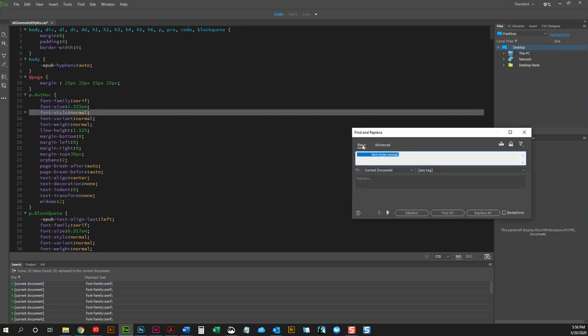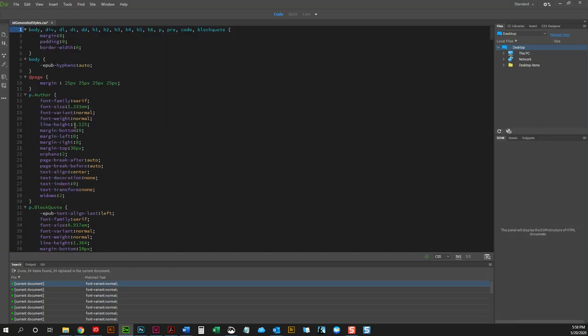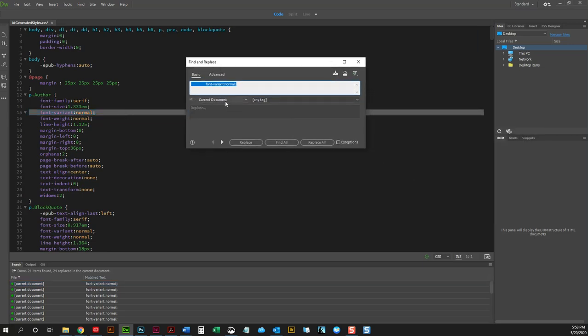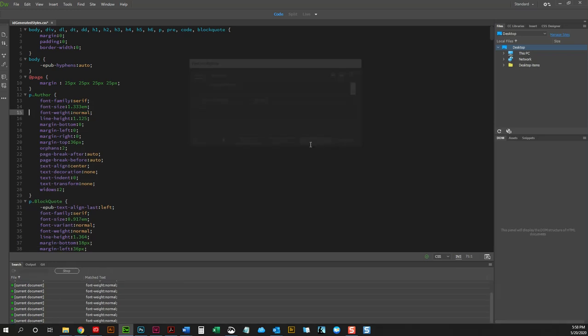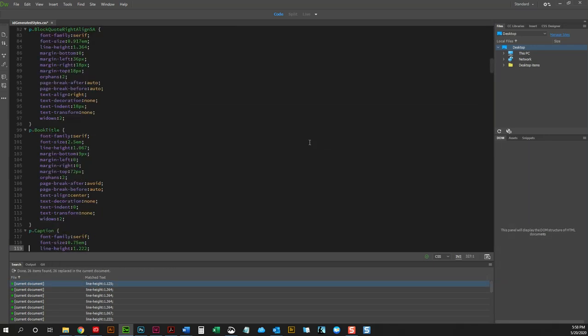Font style, anything that says normal, we do not need to keep. So you can get rid of anything that says normal. What I do is I select that line, I copy it, pull up the find and replace menu, and I replace it with nothing. So it searches the whole entire document and replaces it. Same thing here. It's normal. We do not need it.